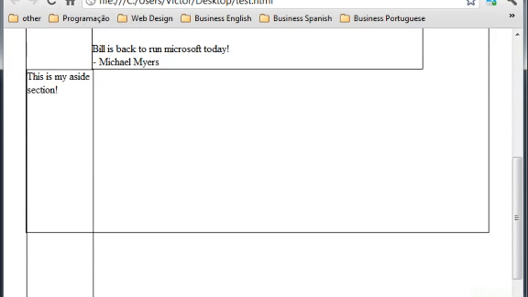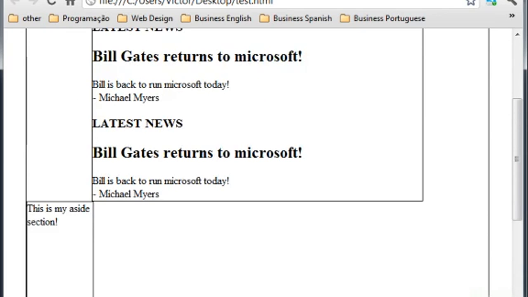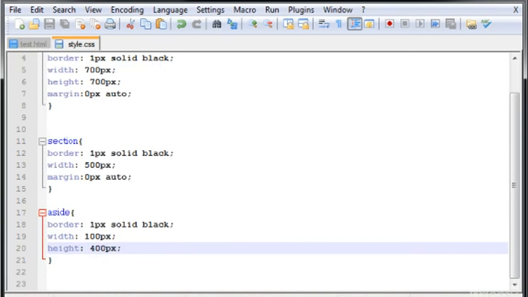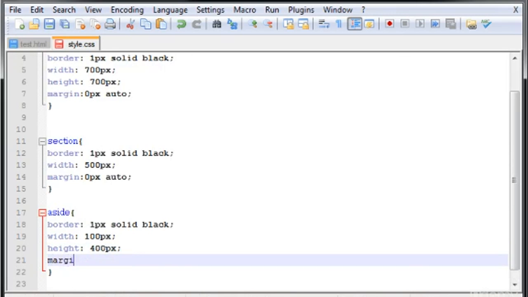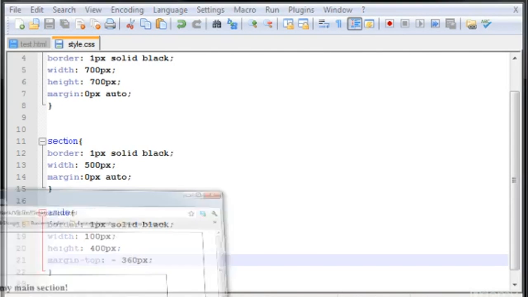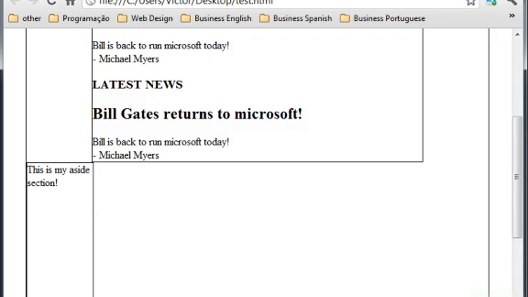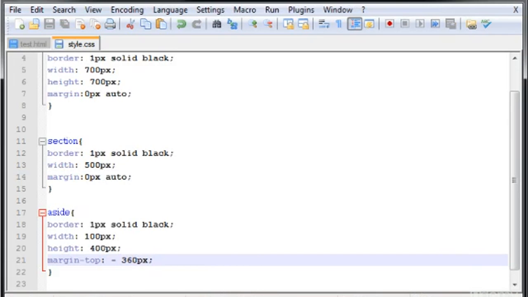Refresh, and okay, here it is, but I have to push it a little bit more to the top. To do that, we just have to type margin top, and let's type 360 pixels. Refresh. Oops, sorry.